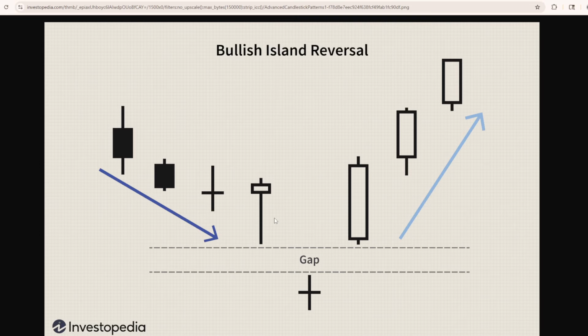So you have a move down. And what's interesting about this case is you have the move down, big red, small red, doji. So it's starting to turn around. And then you have a fake out. And that's what this is. Like an island reversal is like a fake out. It's kind of like a spring, which is a false breakdown. But it's even more powerful, right?